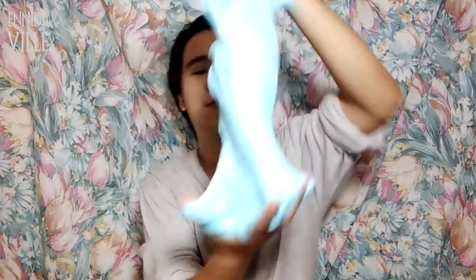So this is the final product, and I just put it inside a container so that it will not solidify, because we want to maintain the moisture of the slime, because we want to prolong the life of our slime. We don't want to waste the money, the time, and energy we spent for our slime. It is so much fun.